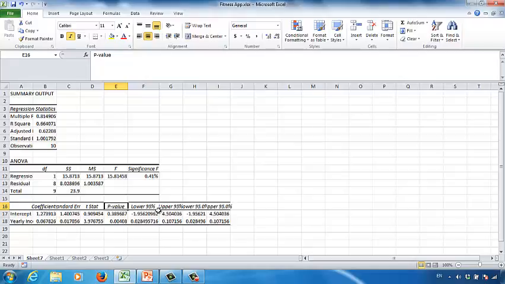Let's see some examples. So the p-value for b sub 0 is 0.389. Now let's change it to a percentage. This means the p-value for b sub 0 is 39%. Our level of significance, the standard bar, is only 5%.